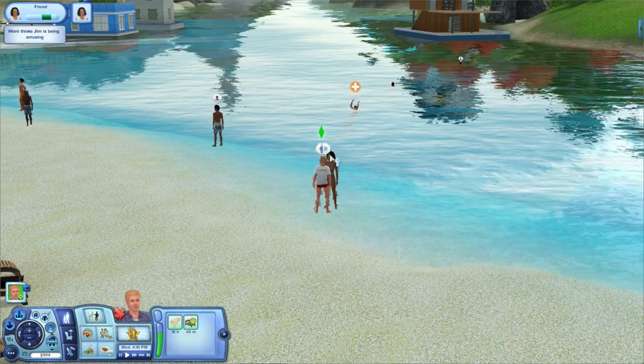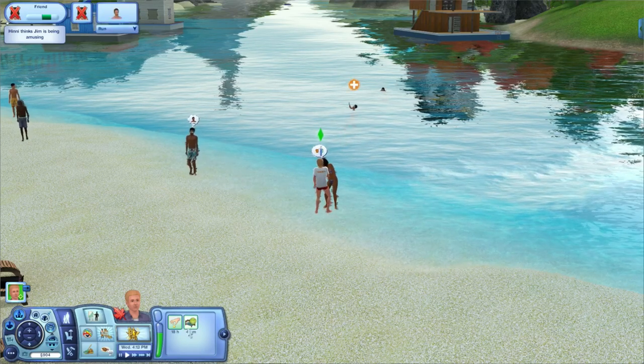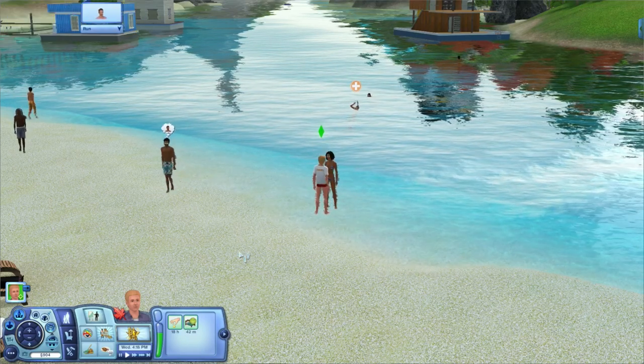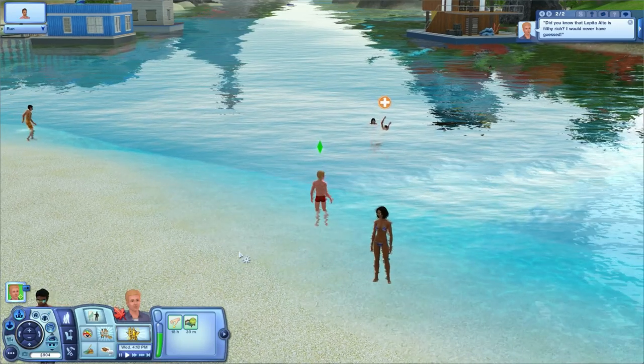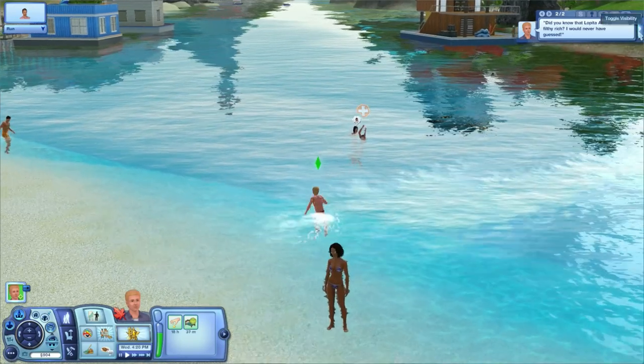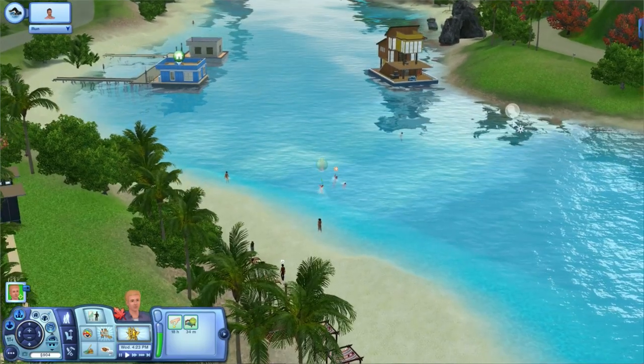There's a sim in the water that needs Jim's help. Here we go. Jim is going to help that sim. I need to keep an eye out to see if there's anyone else in trouble. Today it's actually a busy day, like in the other episode.